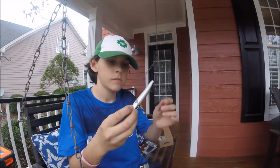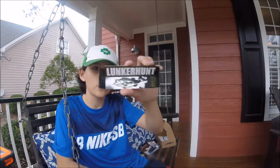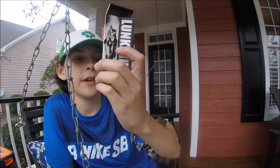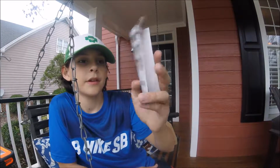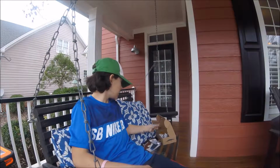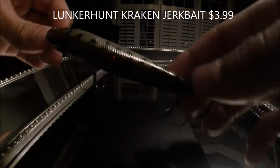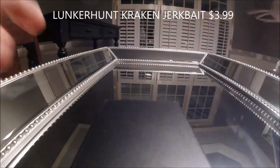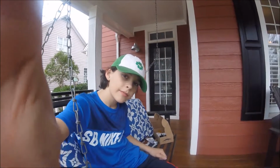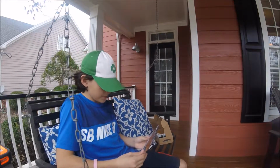Nice. I think the Mustad hooks would also work on this. Look how cool that box is though. For some reason right here it says make it rain on the cereal tag. Anything on the side? Nope. Okay. Really nice. Again, retails at $3.99. Next bait, shall we? Next up is the second Bruiser Baits product I've gotten at all in this subscription.